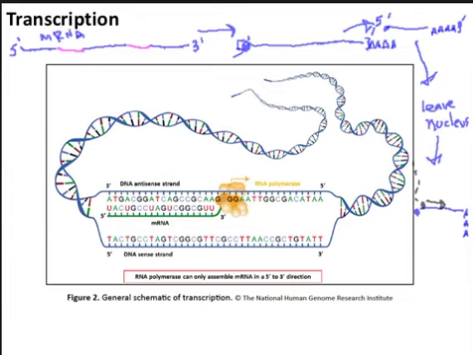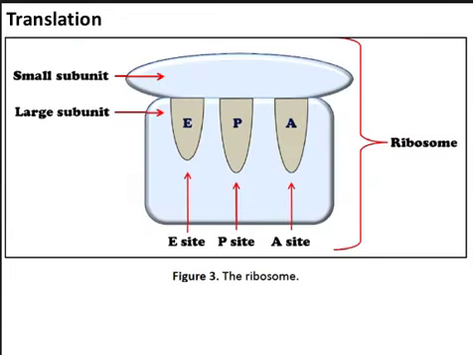So that's what we mean by transcription and translation. Translation, which is the second main step of protein synthesis, is the process by which the messenger RNA, which was created in transcription, is converted into a protein. In prokaryotes, translation occurs in the cytoplasm at the same time and in approximately the same place as transcription, while in eukaryotes, translation and transcription occur in different spots. Transcription occurs in the nucleus, translation occurs in the cytoplasm.